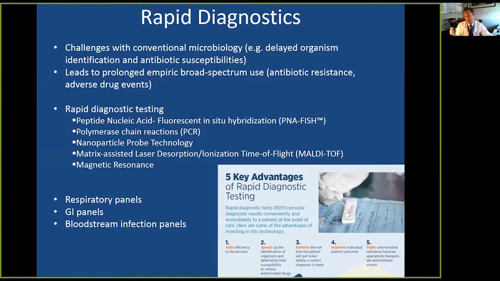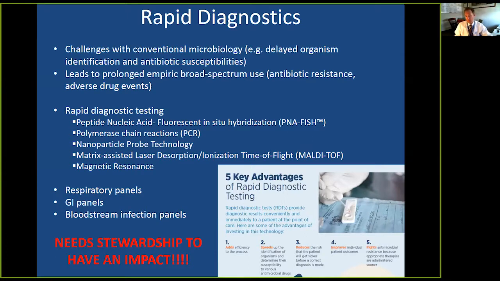Just know that if your hospital is thinking about initiating one of these tests, in order for these tests to have an impact in terms of antibiotic prescribing, you need stewardship teams to be engaged. You need the team to be able to take the result of the test, interpret it, and push the physician or the provider to change their regimen based on the test. When we've seen these tests just pushed out into normal care, we don't see any change in antibiotic prescribing. You really need that stewardship team to motivate the providers to change their prescribing.